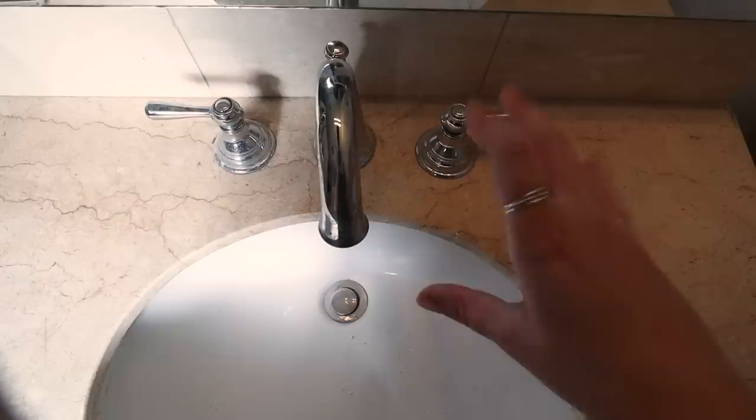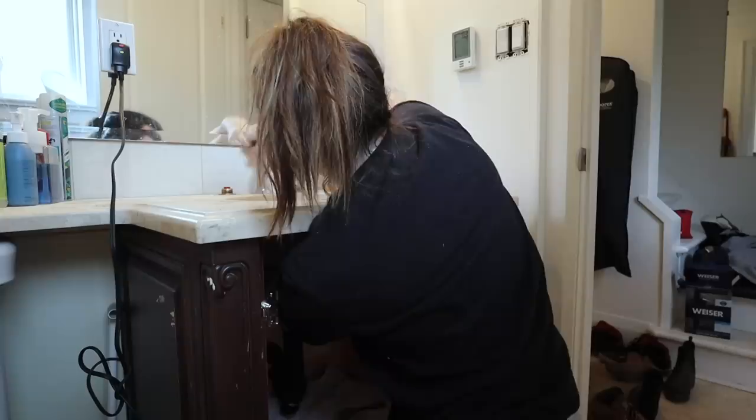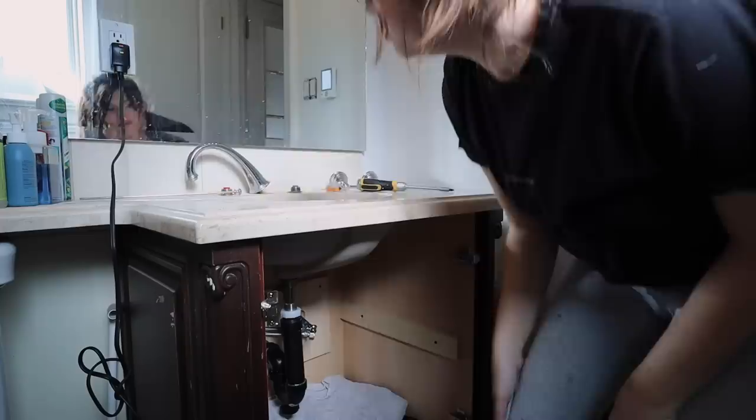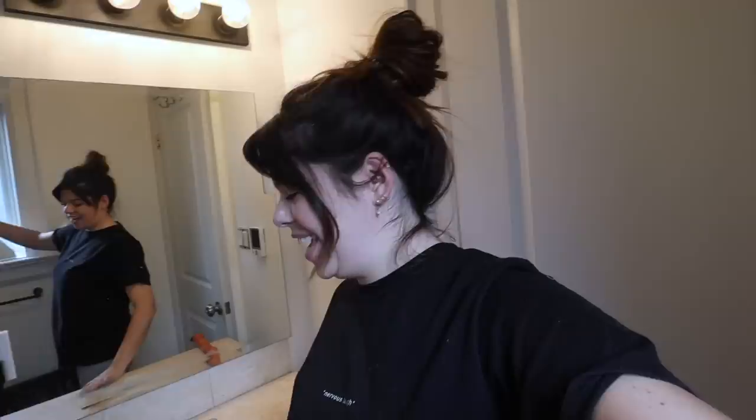The worst part about this is that you can't see anything — it's so tight up in here, all the parts. I spent the last half hour trying to get this out of the sink. My legs are shaking from holding the pose under the thing. But I finally got the old faucet off. The doors had to come off the cabinet, the shelf had to come out, and I think I had to use almost every type of wrench and pliers that Austin owned to get it out. It was a battle, I tell you.